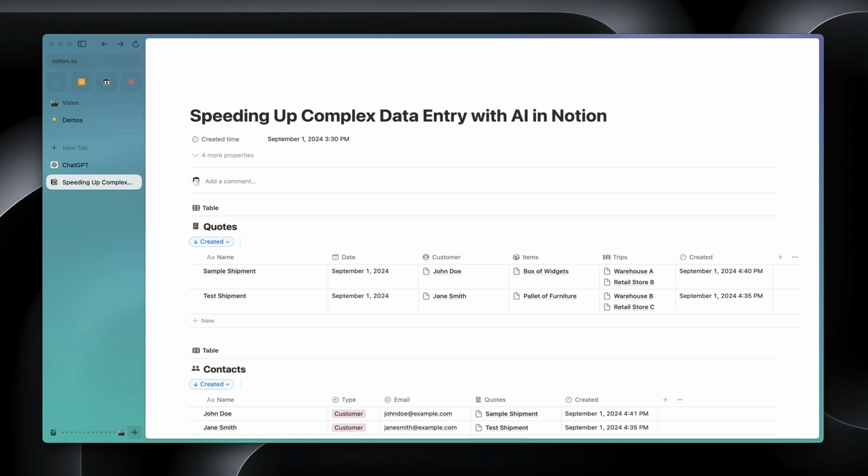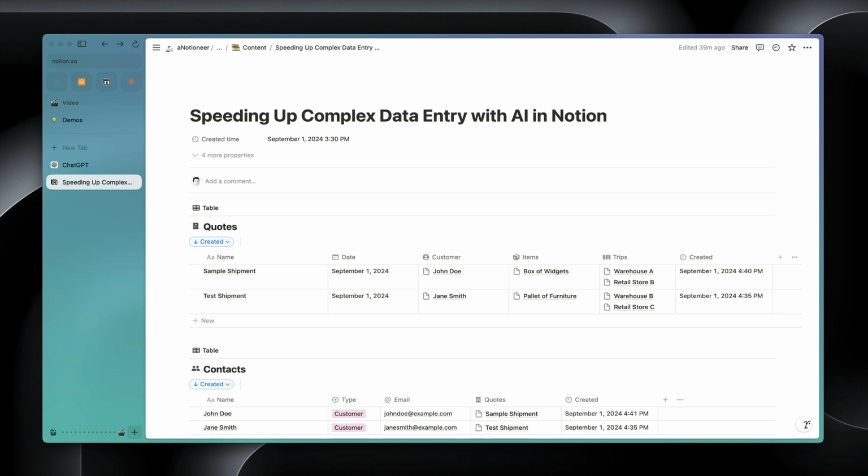So as well as being a Notion creator, I'm also a consultant, and I've been working on a project recently for a trucking company. They receive requests for quotes from customers in emails with details of items that they want to ship. And up until now, the company has just been keeping track of everything using spreadsheets, a pen and paper. And obviously that means lots of duplicated data entry, and it's quite hard to keep track of historic activity, so past shipments that they've taken care of.